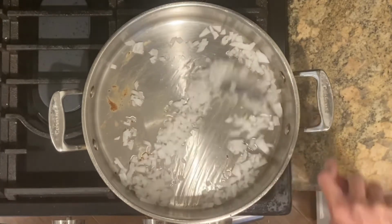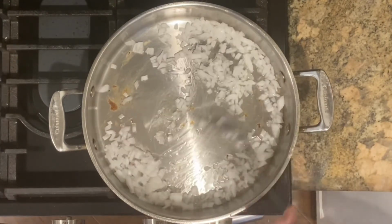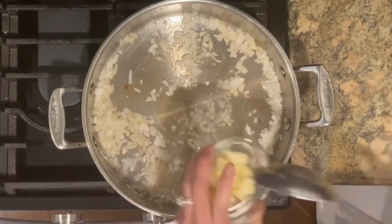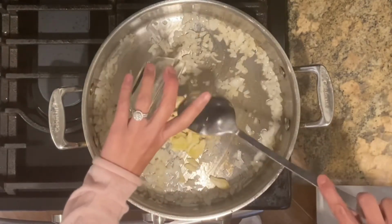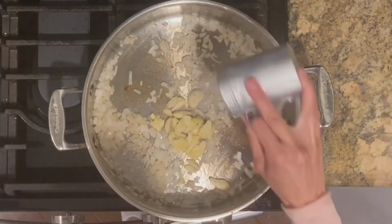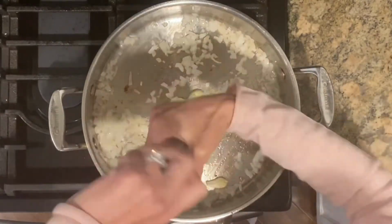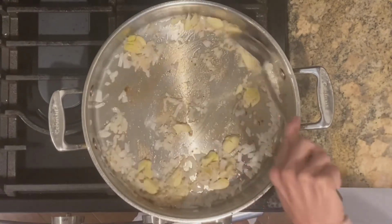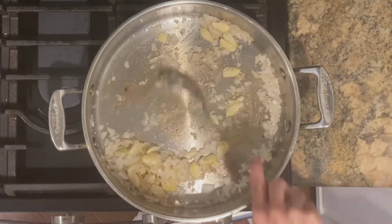Cook for about 2 minutes. Add the crushed garlic cloves. Season with salt and pepper and sauté for about 2 more minutes. I know this may seem like a lot of garlic, but trust me, it's going to give it so much flavor.